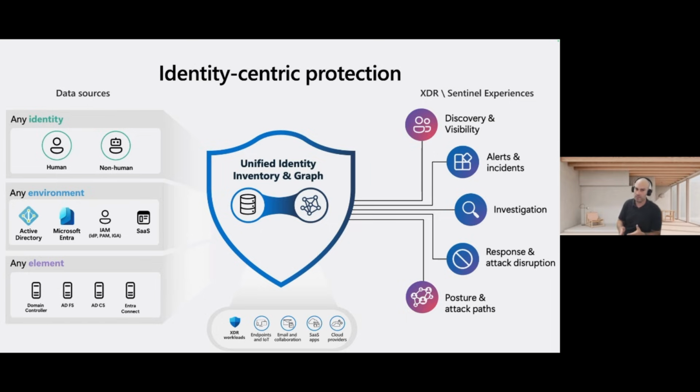Now, lastly, threat protection is super important, but we're also trying to prevent threats. That's by being proactive. And we have the posture component within XDR. And also here we want to provide an identity-centric posture view, meaning showing all the posture recommendations related to an identity. And more than that, show attack paths, how basically threat actors can move across the fabric. So again, all of that together, that's the identity-centric protection that we want to provide. The unified identity inventory is the vehicle for it, but the goal is having this kind of identity-centric protection. So with that, let's actually see it live in the real product.